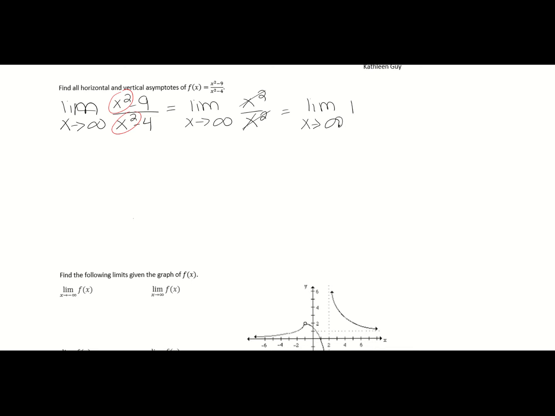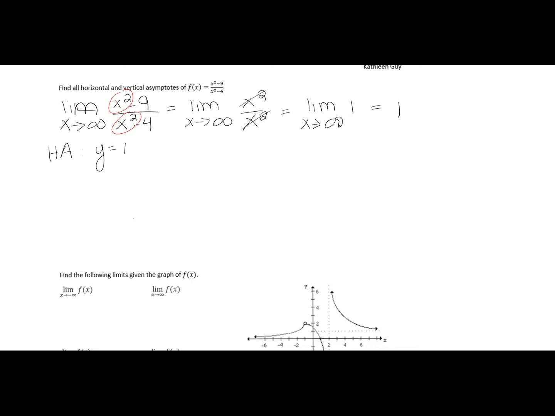So we want to take a look at, let's erase it, the limit as x goes to infinity of our function x squared minus 9 over x squared minus 4. But again, here you have the degree of the top and the degree of the bottom. So we will have the limit as x goes to infinity of x squared over x squared, which cancels each other out. And that will give us the limit as x goes to infinity of 1. And so that will just be 1. Okay. Now, similarly, if I put negative infinity, because the x squared and the x squared cancel each other out, you will still get 1. So you will have a horizontal asymptote at y equals 1.